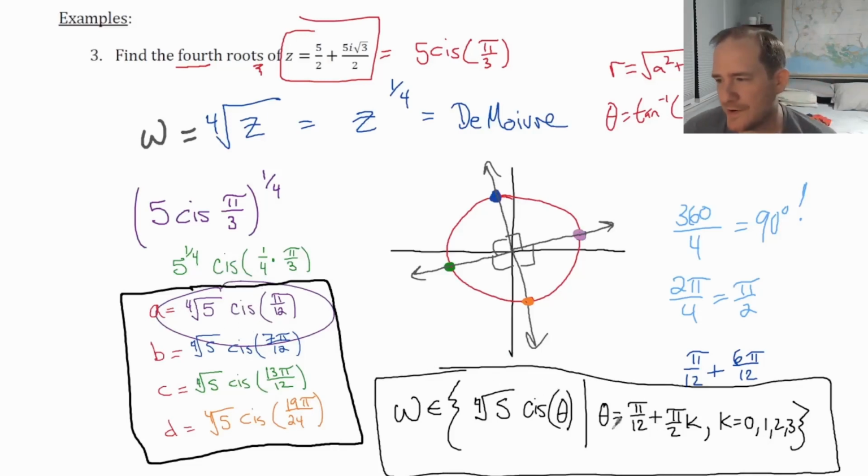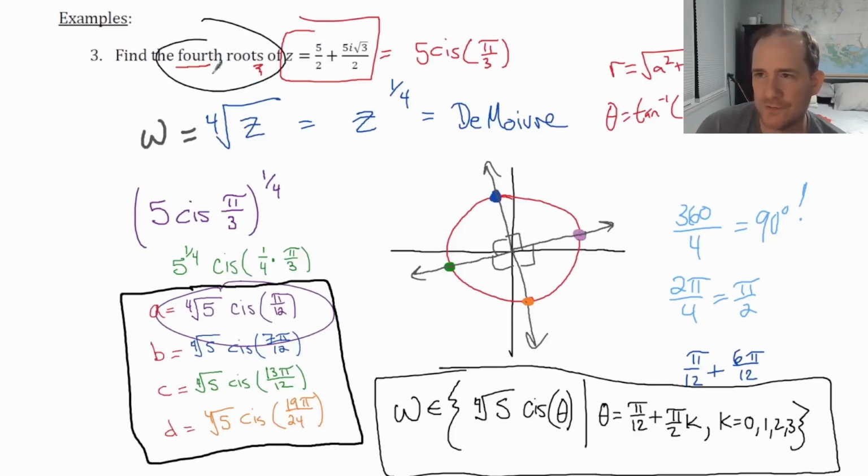But obviously if you're only giving 4, then you should probably just give all 4. You would use the notation I just said if I was asking you for the 14 14th roots or the 20 20th roots. But I'm not. If I'm only asking you for the 3 3rd roots or the 5 5th roots, then you probably just want to list them all. Especially because I want to see you giving me those angles.